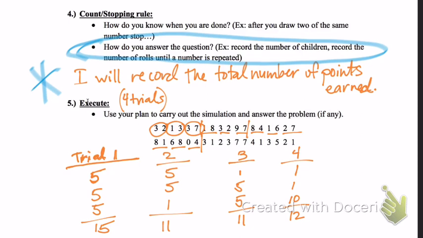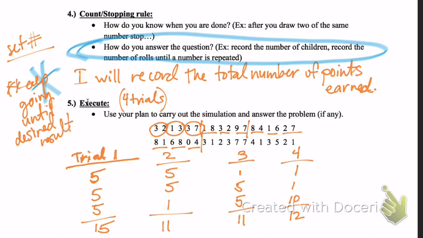You either have a set number where I'm choosing 3 and then I stop. Or you keep going until you have the desired result. That's considered a stopping rule. So there's 2 different options. You either have a set number or you keep going until you stop.